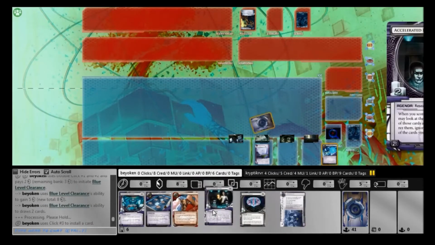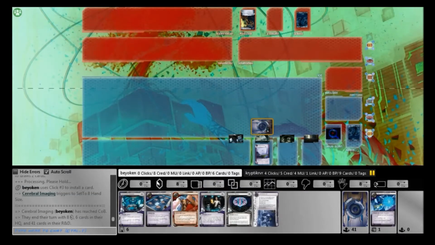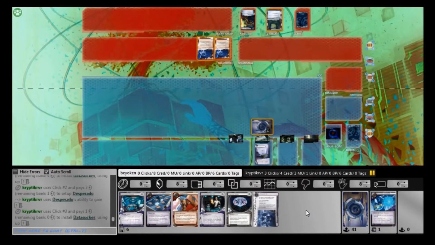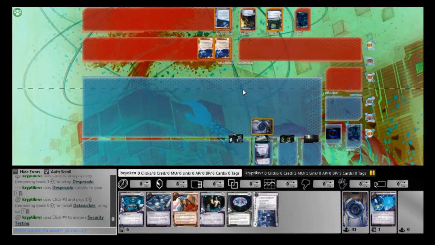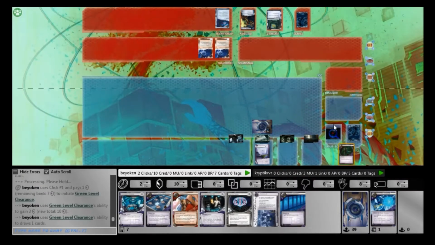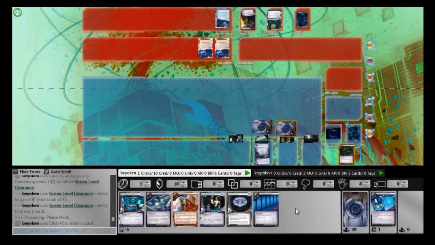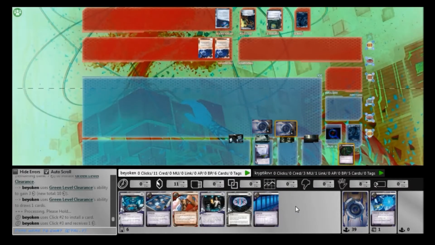So I'll just go with this hand. It contains 2 of my 3 combo components, Shipment from Mirrormorph and mandatory upgrades, just missing the Mushin. I find only 2 ice in my opening hand after drawing with Blue Level Clearance, so I install the better ice, which is IQ. You want to get your IQ installed before you gain too many cards in hand. And of course it goes on HQ because it's Andromeda.